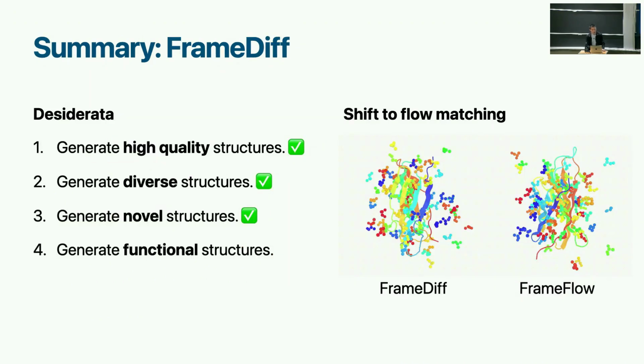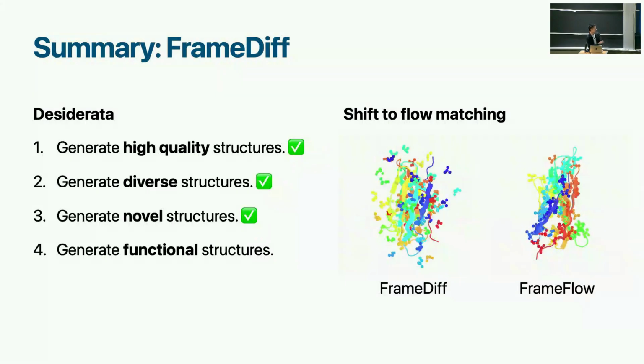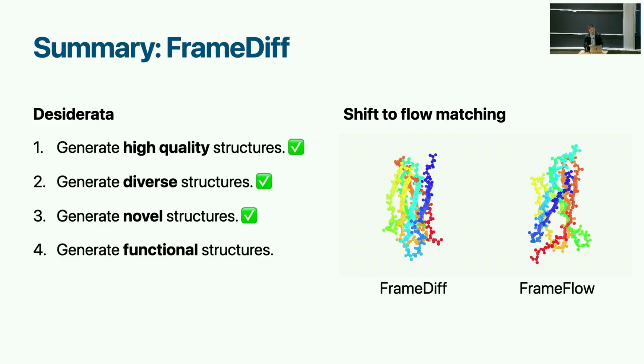So the summary with FrameDiff is that we achieved three of the four goals: we want to generate high quality structures that are diverse and novel, but we still have to design functional structures, which is going to be the next step of how to actually do protein design with this. And I kind of left this out. I usually go over FrameFlow as well, but this is basically the flow matching version of FrameDiff, where we're using an ODE to do flow matching over SE3. We actually get a lot better results with FrameFlow, and a lot of the current state-of-the-art methods are moving to flow matching. But in the sake of time, I'm not going to discuss it, though I hope you should be very familiar with it now.